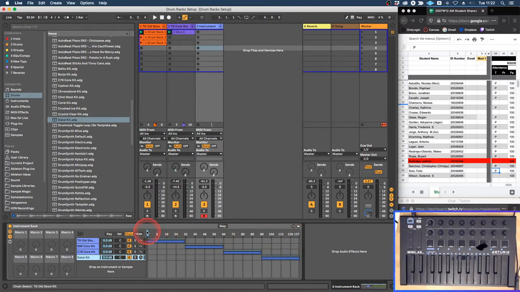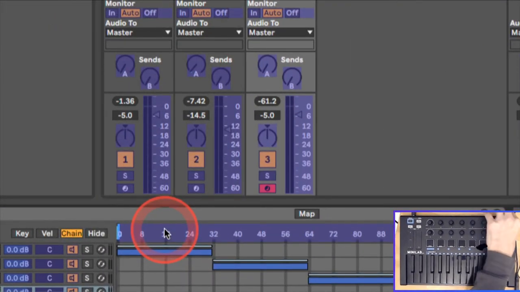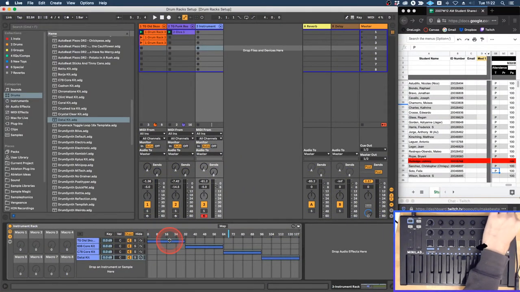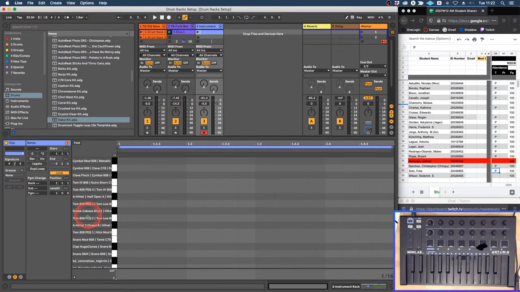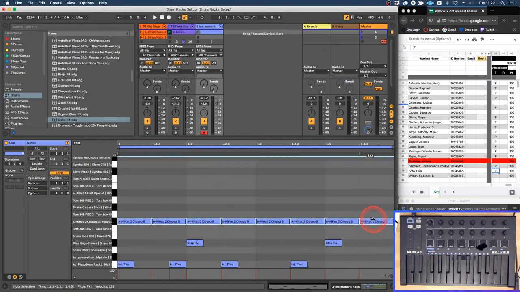And if I assign this to a knob, if I hit Command M, see how this part here turns blue? And I can turn the knob here. There it is, I can move that around. So if I go ahead and input a drum beat, put a hand clap there. Like that, and let's do some hi-hat eighth notes. Turn this down a little bit. There we go, cool. Let's hit play.